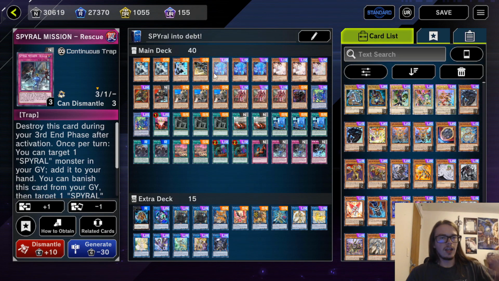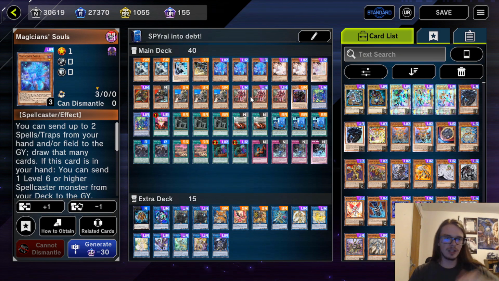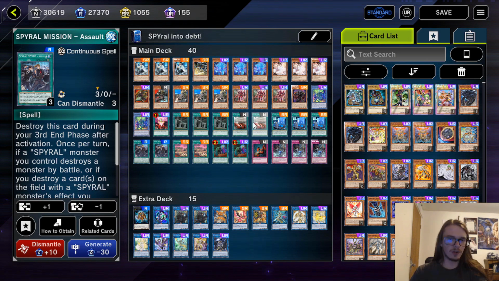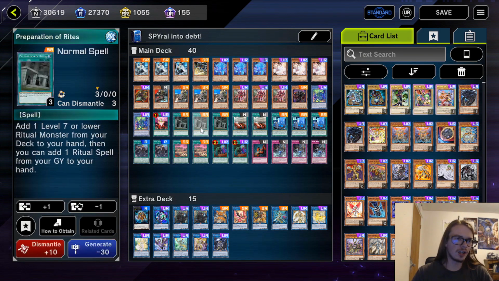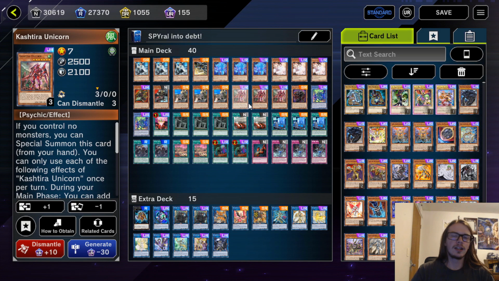Let's move on. As for the rest of the deck, we are playing lots of ways to get to Magician Souls, because it turns out being able to send Master Plan to the graveyard, and special summon this, which then also sends things like Rescue or Assault to the graveyard, is very, very nice. Also, it sends Big Red for free, and it draws cards. This card is fantastic in every capacity. It's just everything that you need in a card. It's great. So, of course, we're playing double Illusion of Chaos, and triple Preparation of Rites to see this card even more. Fantastic.